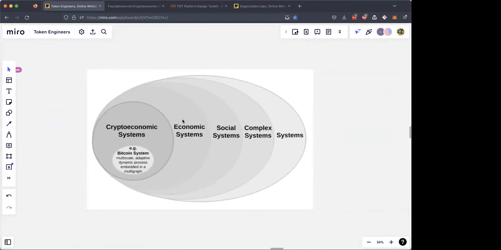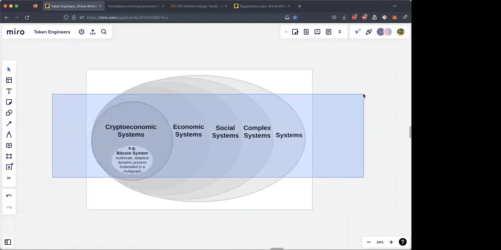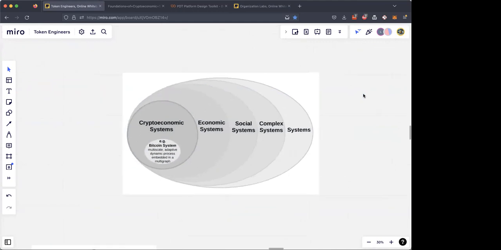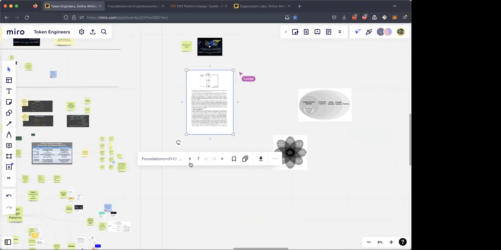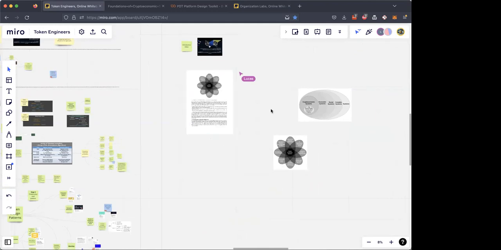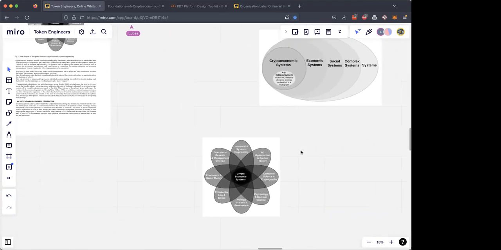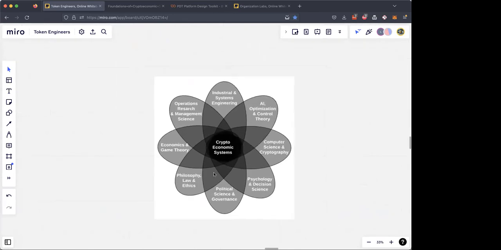Could you also expand on this idea, maybe, if you can, Sebastian? How crypto economic systems are economic and social systems. Is that from one of the papers? I haven't read all of them. This is from this paper, The Foundations of Crypto Economic System. No, I don't think I made it to that one. I've read the first two. All right, then we can jump into this.